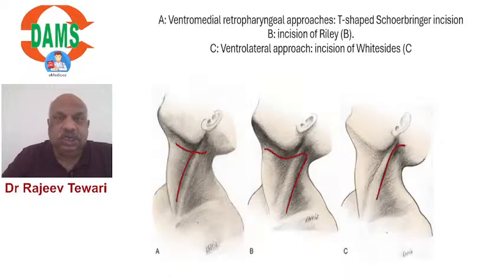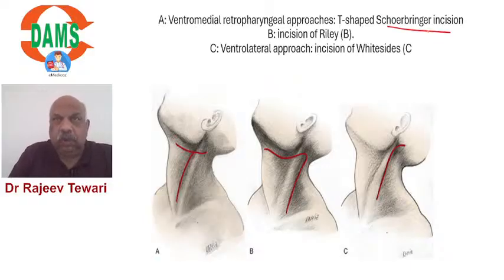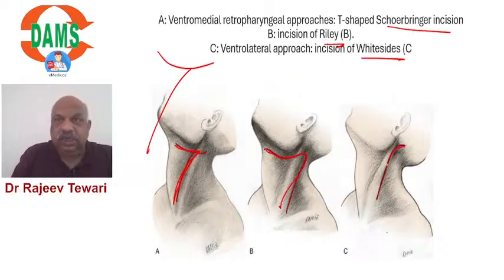And these are the incisions we give for neck dissection. And some of them they have already asked. One is Schobinger, which is for anterolateral, like a T. Then you have Redon-Ferguson's Hayes Martin... Then you have Riley, which is for posterolateral, and then we have Whiteside, which is only for lateral. So 3 names: Schobinger, Riley and Whiteside.